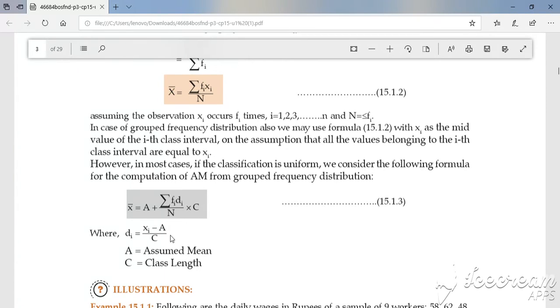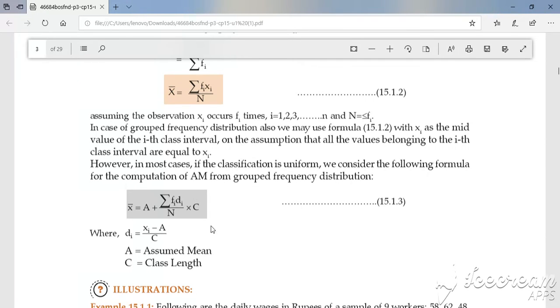their midpoints are what? Their midpoints are 15, 25, 35 and so on, and the corresponding frequencies will be given to you. Okay. So consider any one number, which is the middlemost of your exercise. You will subtract that number from each and every observation, as well as find out this class length. Class length here is what? 10 to 20 means 20 minus 10 gives you 10. So c value will be 10. Okay.